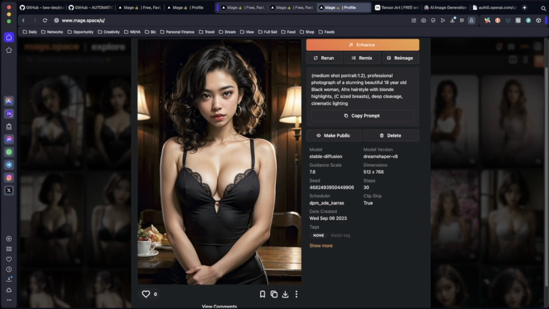As you can see, she looks very light skinned. I know people like that, so that's not an issue. Not exactly the look I was going for, but her hair is a lot different. Sometimes it will throw you curveballs, but that deep cleavage, though, you can see it clear as day.